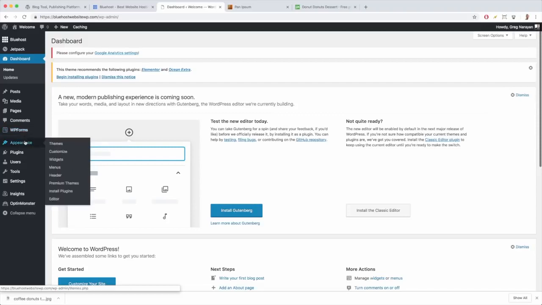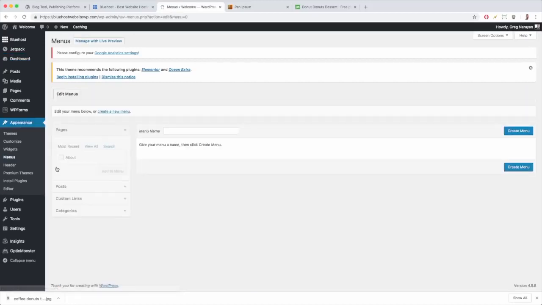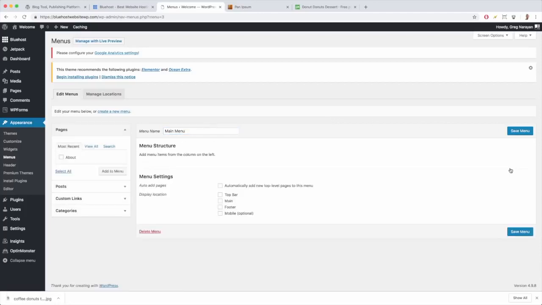And we're going to hover on Appearance and click Menus. Step 6 is all about menus, and menus are something no one knows how to create until you make one, and then it becomes really easy. So to make a menu, you just got to give it a name, like main menu, and click Create Menu. Some WordPress themes will have a menu the moment you start publishing pages. It'll just show up on your homepage, but that's really just WordPress guessing how things should look. By creating a menu, you actually control how things look, and you can control the order of your pages.